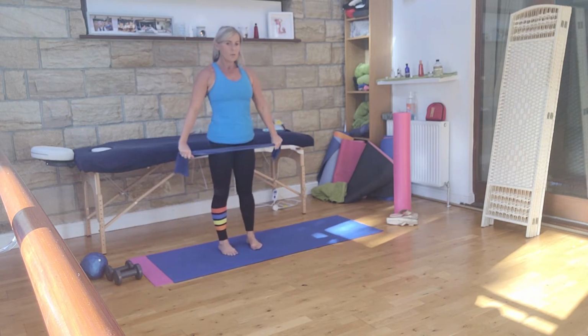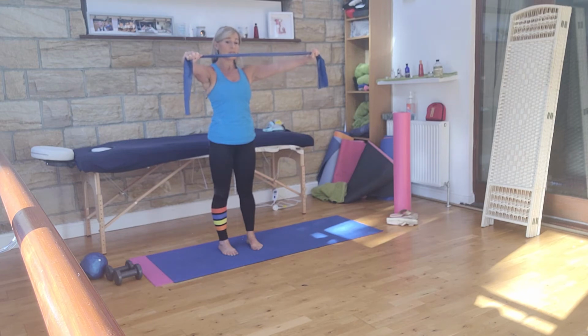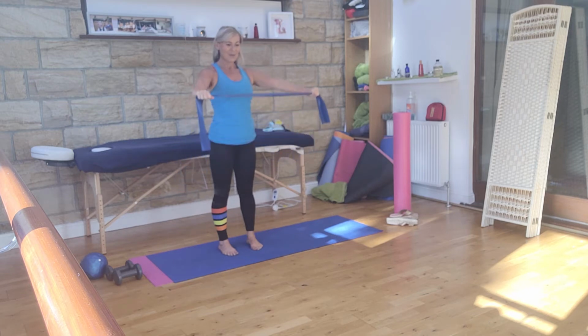And then you just want, all we're going to do is just bring it up. We'll do a nice stretch through them shoulders, Ruth. I know you always feel a bit tight through that bit. And then down. And again, if you've got a lighter one, you almost need to pull it out a little bit so you're feeling the resistance. And again.